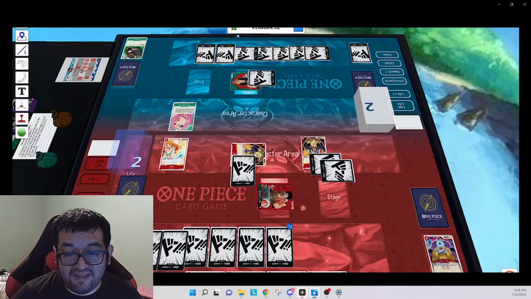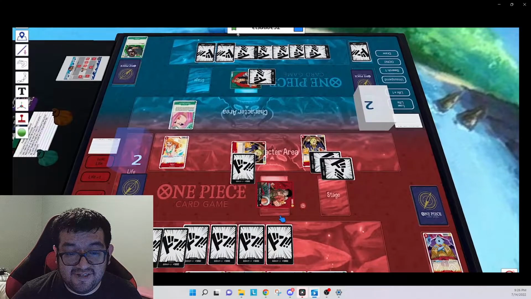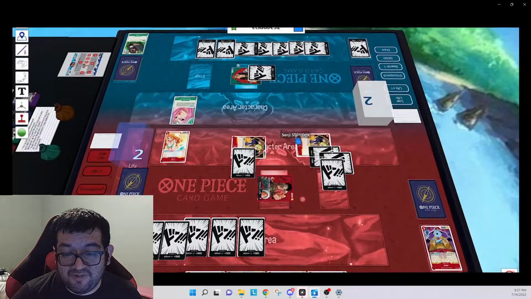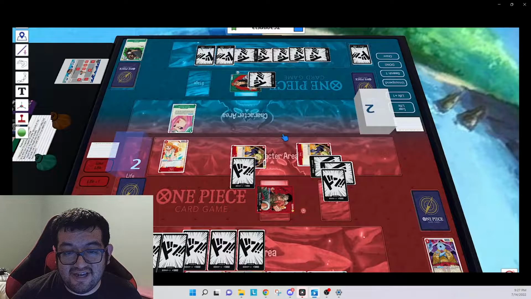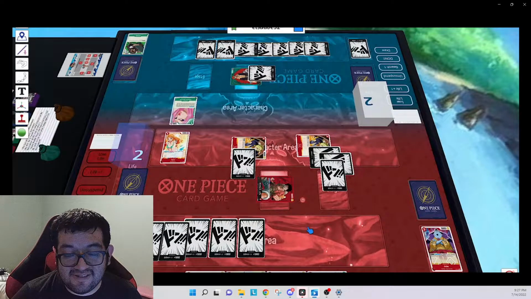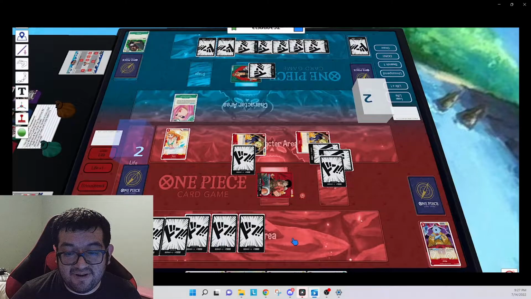And we're going to go ahead and play that other Sanji in our hand. Using Luffy and Nami's ability, we're going to attach 2 Don to him again. And we're going to do one more active Don, bringing him up to 7,000. So in this case, our opponent really has to decide whether or not he wants to use a counter, or whether or not he's going to go down to 1 life.